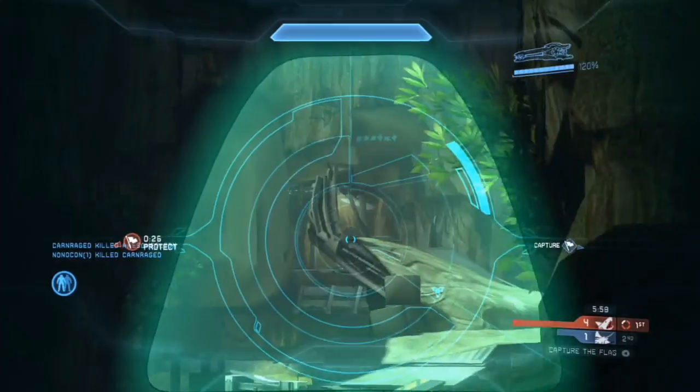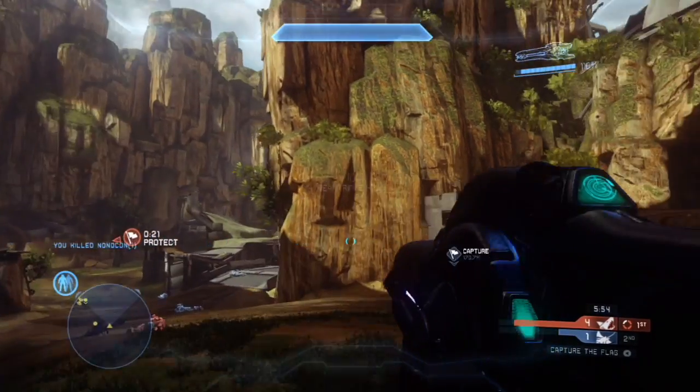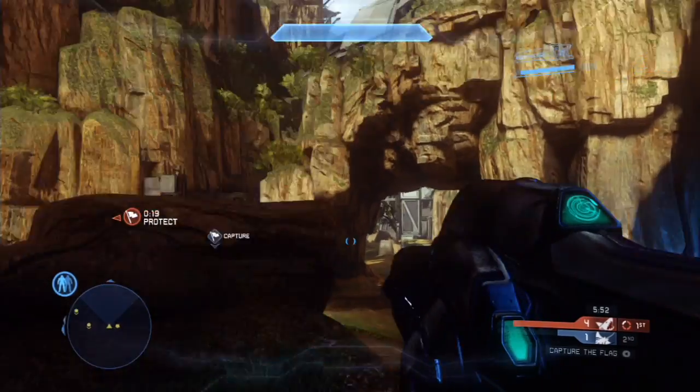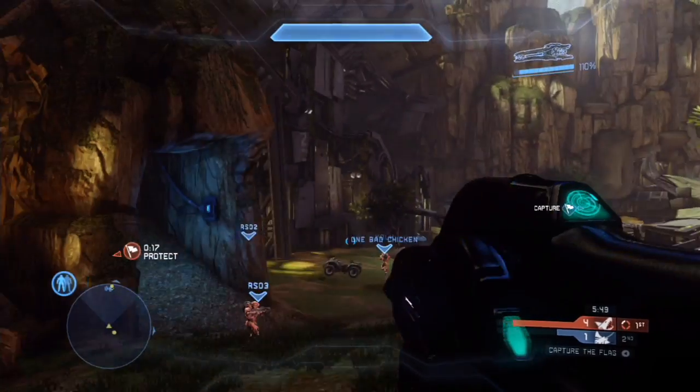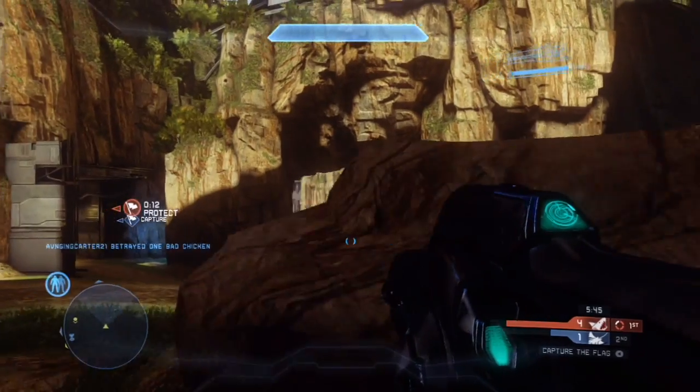It doesn't work in every situation. Sometimes, especially on specific ramps and inclines, that's not the case. But generally, in most situations, that's what you want. So you want to be on the higher ground and kind of shooting down on people.